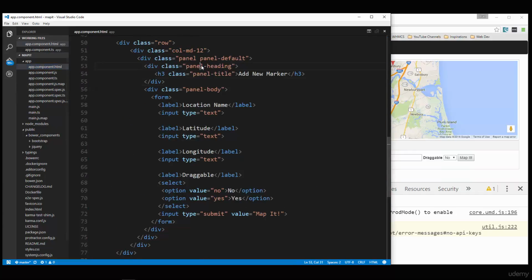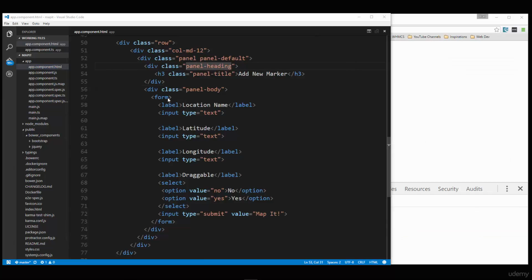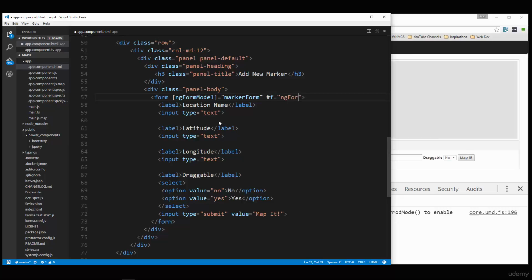Now let's go to the HTML and add the necessary attributes. So in our form tag, we're going to set ngFormModel, and we're going to set that equal to markerForm. And then we're going to say #f and set that to ngForm.